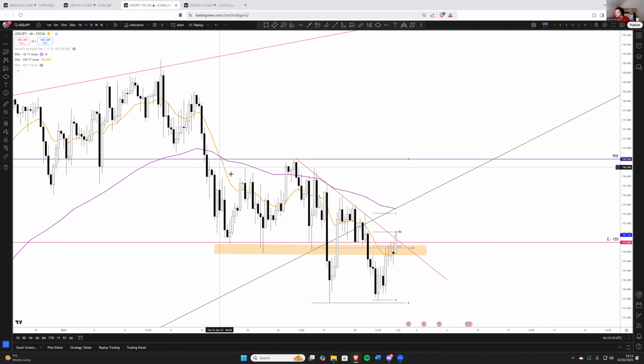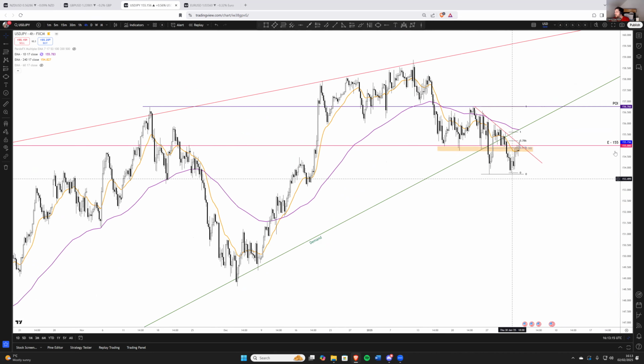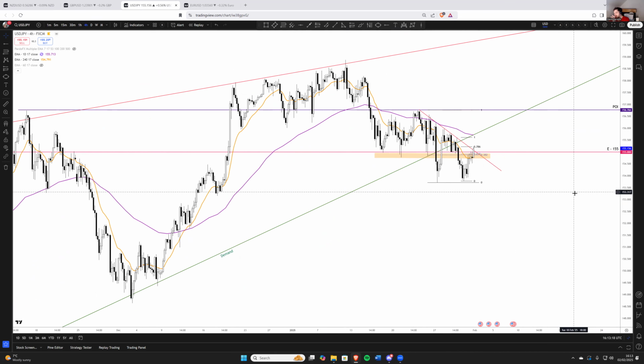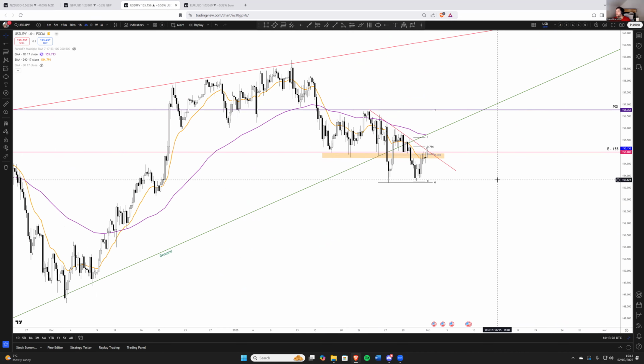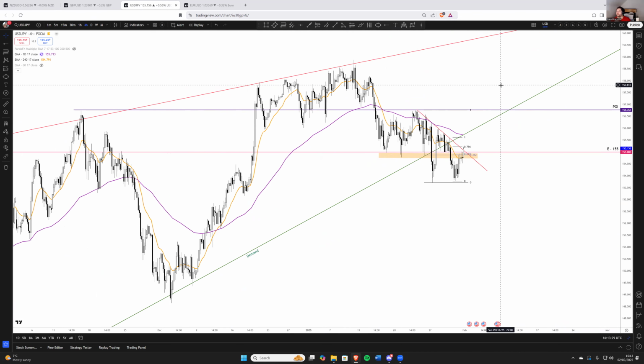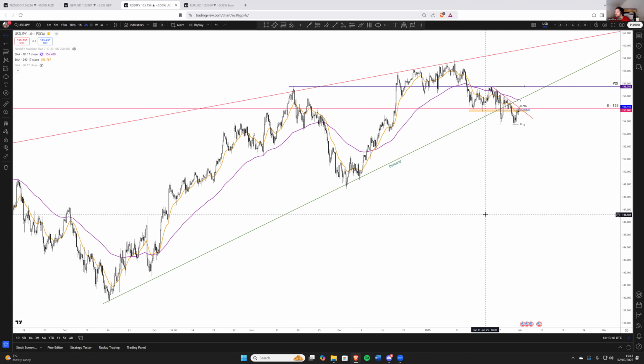Trend line going down, but this is consolidation. It looks like it's preparing for an up move, but I don't think it is because you've broken the trend line. You were underneath the 155 level, underneath the EMA 17 on the daily. So I've got a bearish outlook on this, especially as the US dollar on all the other pairs is looking short, and what's going on in the world would probably make the yen stronger as a traditional safe haven currency. So very much short on this pair as well.